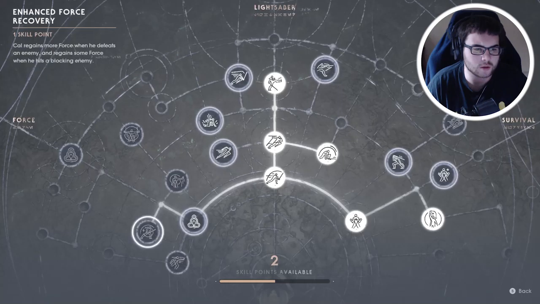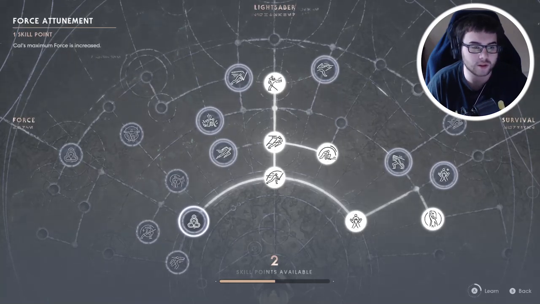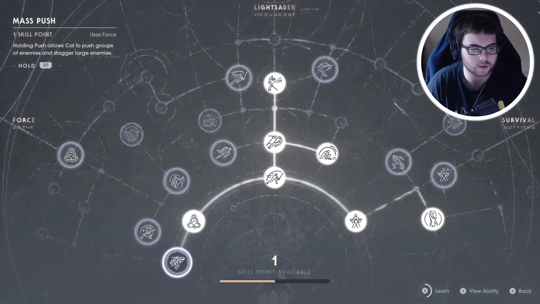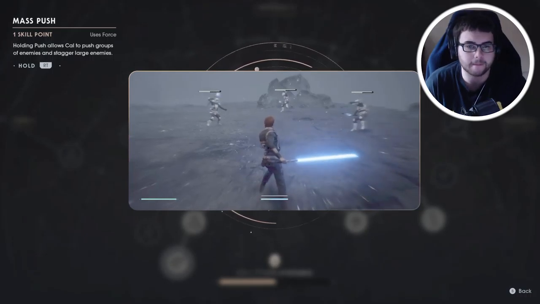Increasing distance. Oh, Cal's maximum force is increased. We'll go ahead and get that as well. Holding push allows Cal to push groups of enemies and stagger large enemies. Get that as well. Like that.